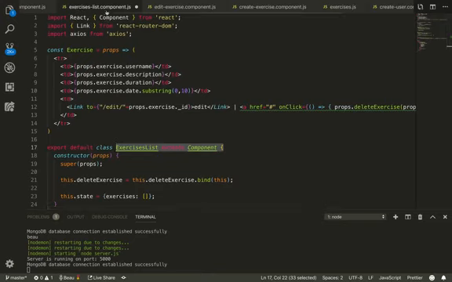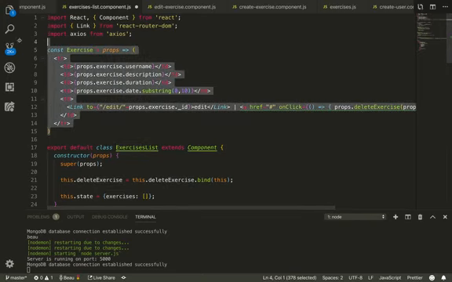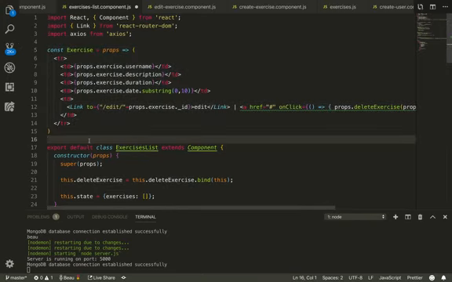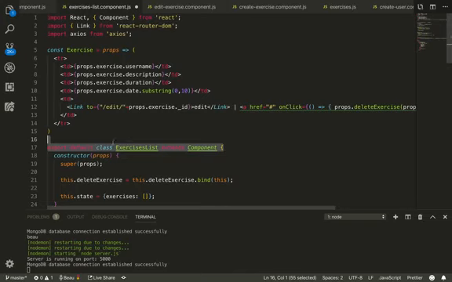We have exercises list.component.js, that's the file, and we have the exercises list component, and the exercise component right above here. There are 2 types of components in this file now. The exercise component is implemented as a functional React component. And here, this is implemented as a class component.